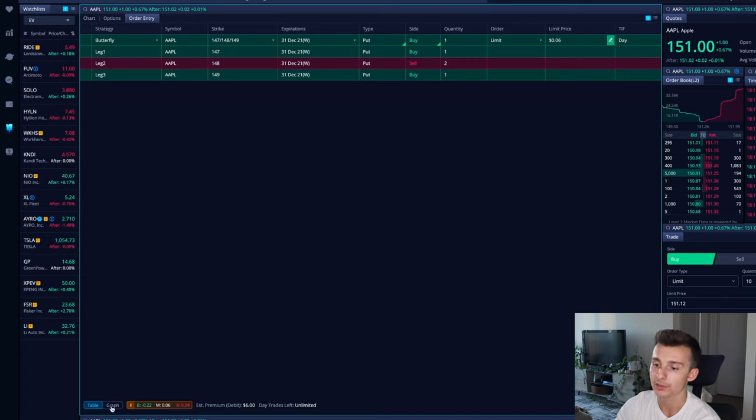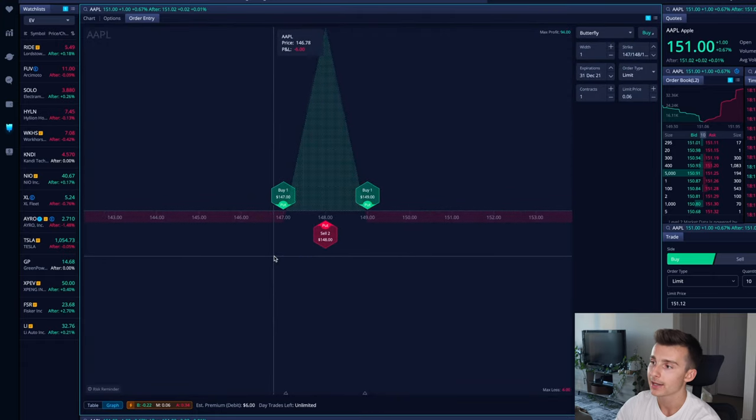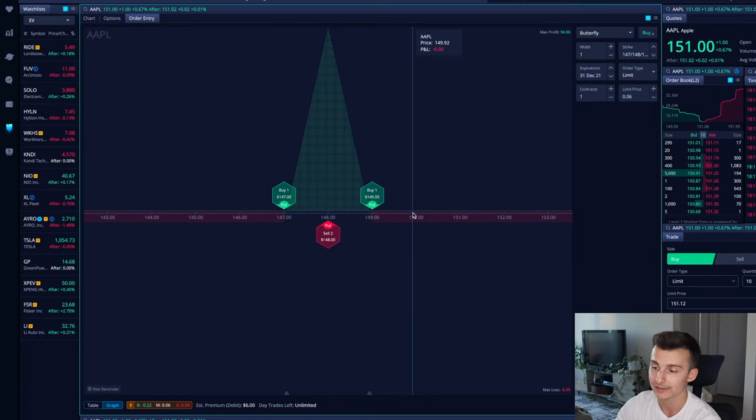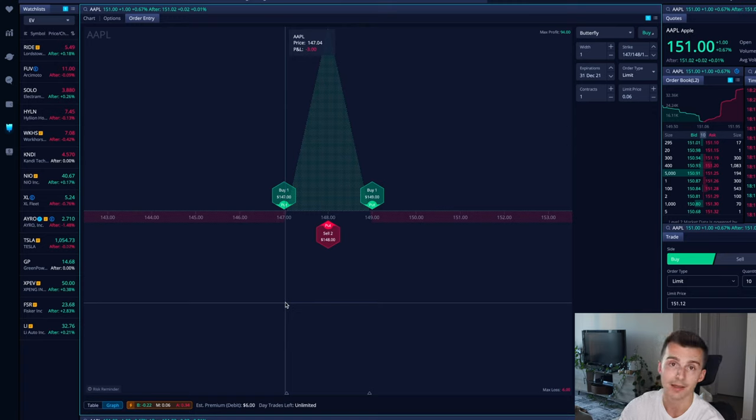Let us go over to the graph page right here, and here it is. As of right now, it's going to cost us 6 cents for this, and our max loss will be 6 cents if this is kind of how it all plays out. And of course, these prices could change, the market's open and whatnot. And if we get Apple to end up finishing right in here, looks like 148 would be our middle point, we're going to make $92 on this. Okay, that's pretty straightforward. Again, the exact same thing. We're just using puts in this case rather than calls.